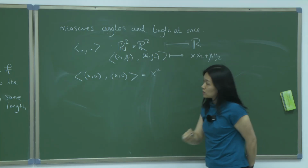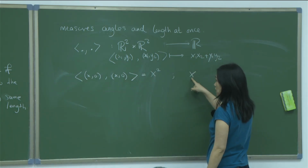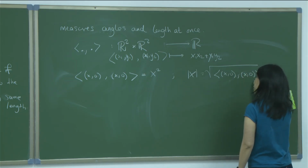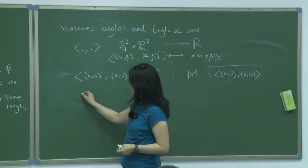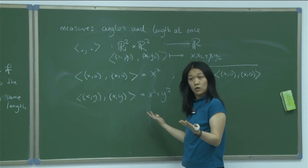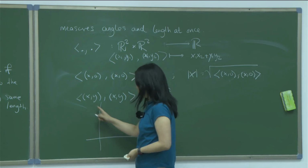So, what is the length of that vector? x. Is the length the square root of the vector with itself? So that means x, well, it could be negative, right? But it's just the square root of this thing with itself. Now, if I do this, x squared plus y squared, what is this? It gives a norm on V. Which V, which point is it? What is this point? x, y.